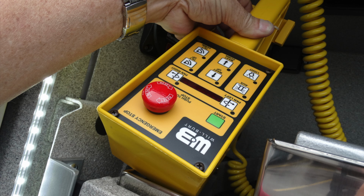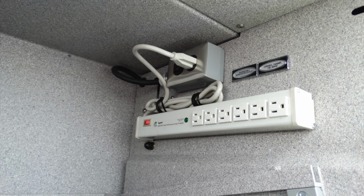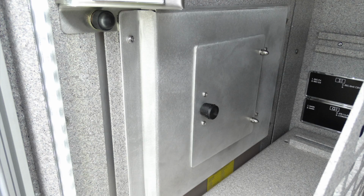This is going to be your night scan. This is the control for it. It is attached just beneath that generator point. This is your electrical outlets. And at the very top, you also have shore power outlets here that are also generator capable. On this is your 200-foot 20-amp electrical cord reel. This is the button for rewinding.